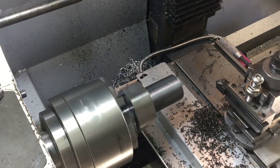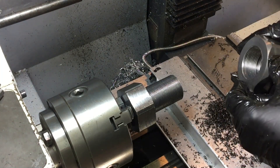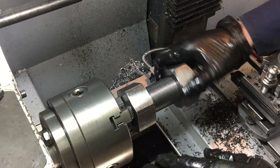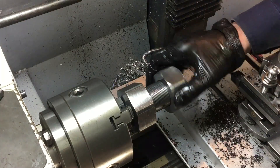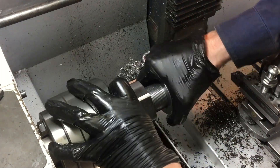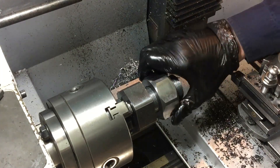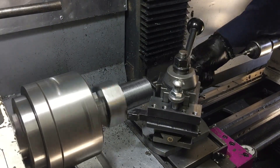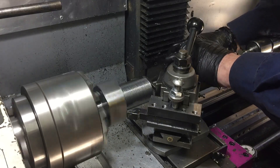So let's see whether the nut fits. This is my first test fit of the nut. Now usually you'd find that it was a little bit tight on the first test fit, but look at that — it goes on and it hasn't got any play at all. There's a bit of grit in there that I should have cleaned out so that takes a little bit of effort to just get past that. The only thing left to do is put the chamfer on the bolt on both faces, take that little nubbin off the back of the bolt and face that, and theoretically I should be finished.